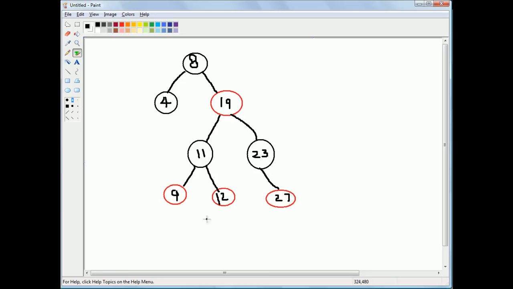Now what's the black height? So for that let me draw some external nodes also. So external nodes would be like this. This leaf node must have two external nodes, or in the case of 23 we can see we have only one external node here, right?